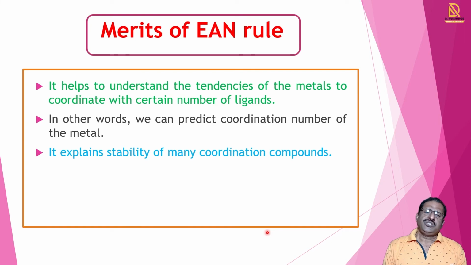This theory shows some merits because it is easy to understand. We can easily explain how many electrons are present, or whether it obeys the EAN rule or not. And so you can explain simply. So the merits are that it is simple and easy. But easy does not mean correct. And so besides the merits, it has many demerits. So we have to consider this for a limited purpose, and we do not use this theory uniformly.